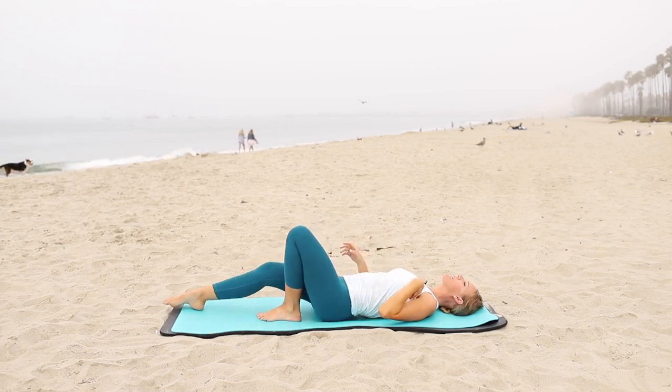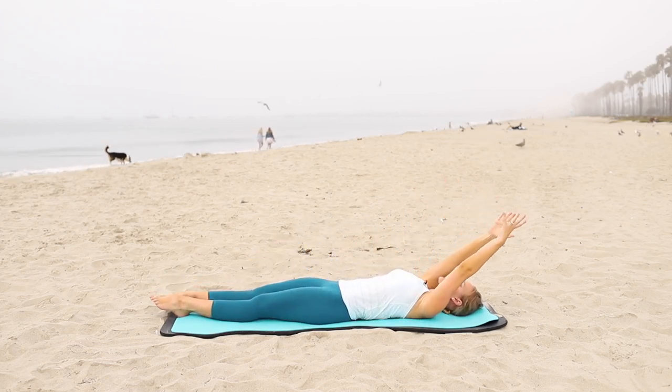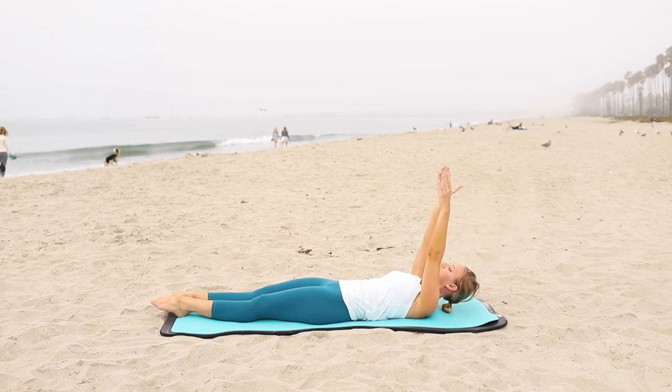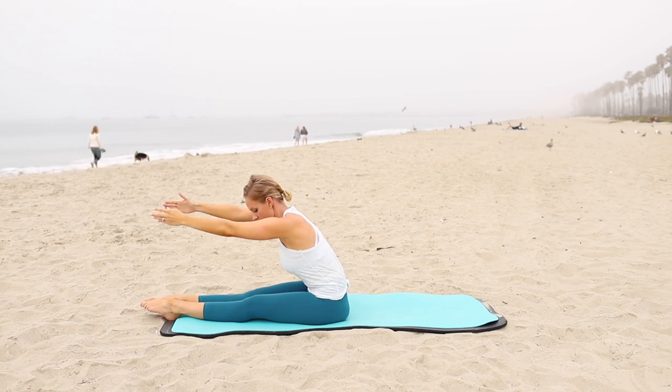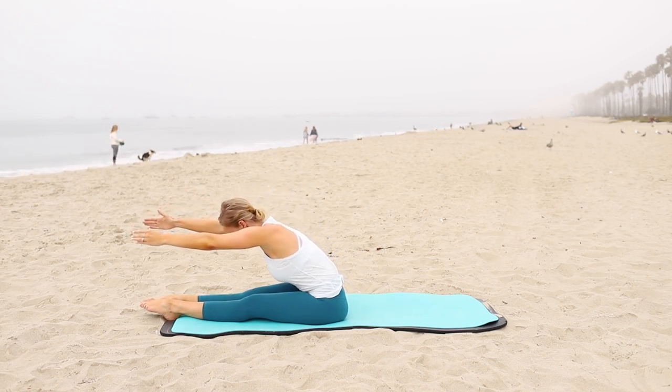Good, now extend your legs long down the mat. Bring the arms up by your ears. We're gonna do some roll-ups. So we'll inhale to prepare, lift the head, neck, and chest. Exhale to roll all the way up, stretching over beyond the toes.